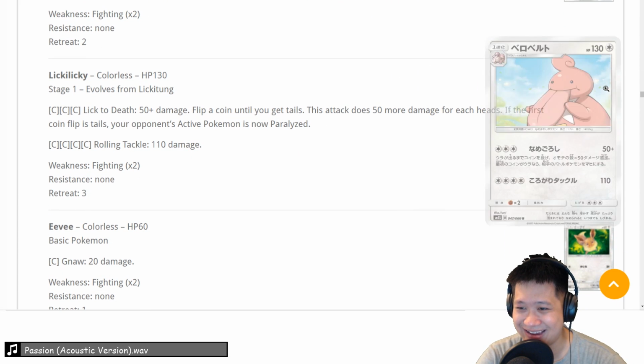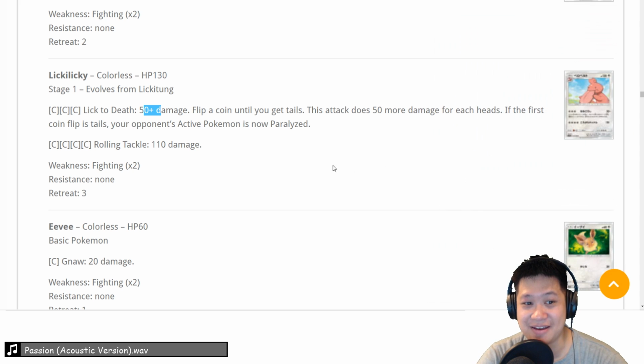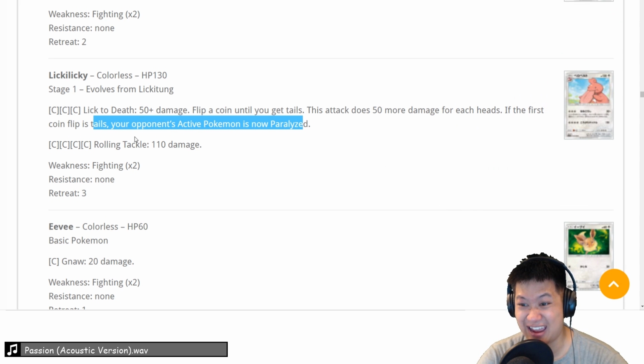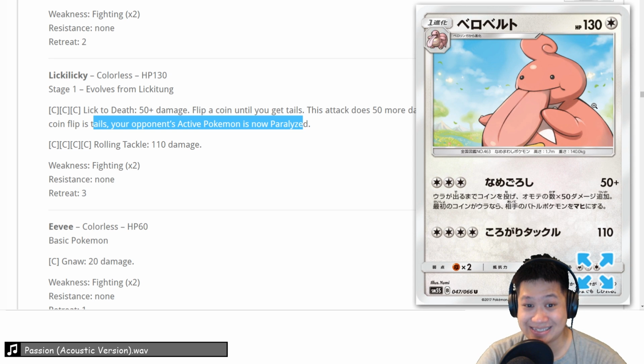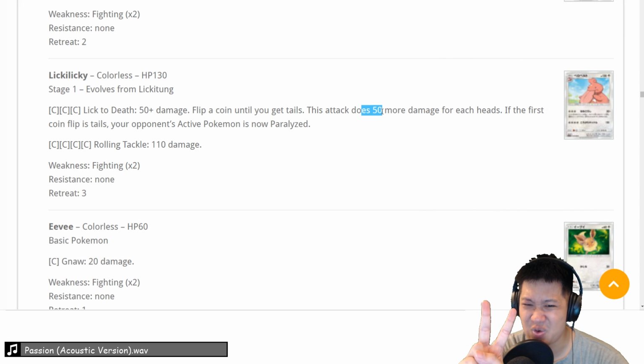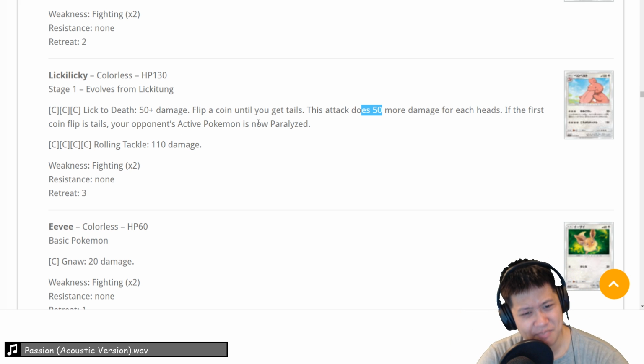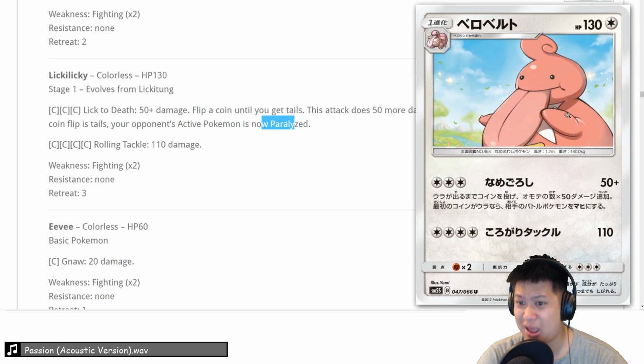What else? We have the Lickitung here. I like the name of this attack though. Lick to Death. What? 50 damage plus. So it always does 50 damage. If Tails, they're paralyzed. Oh, yay. Oh, sweet. 50 damage and paralysis. Victini is always trying to get that Tails. Or if you get heads, or lots of heads, there's 50 more damage. So if you get 2 heads in a row, great. That's 2-shot potential. You get 3 or 4 heads, they're gone. But that's a really slim chance. But if not, paralysis is nice. So it's 2-shot paralysis. It's okay. I think we can make a fun deck out of it and see how my luck with coins is.